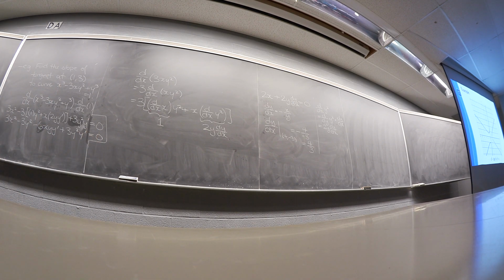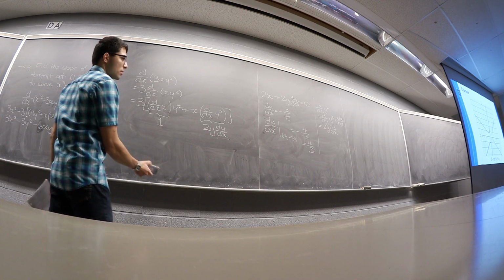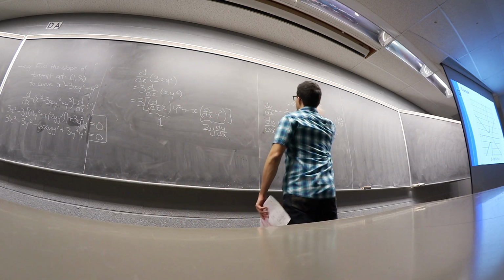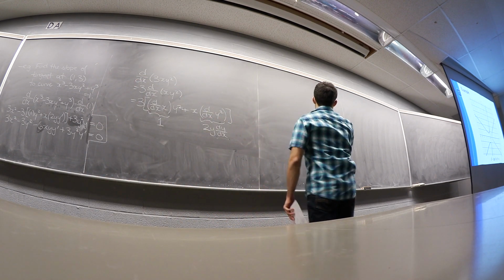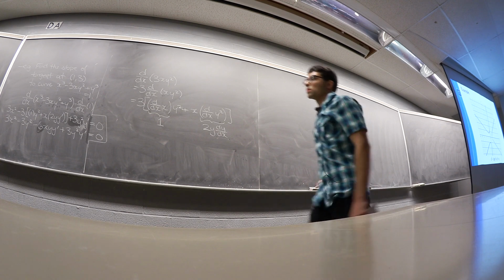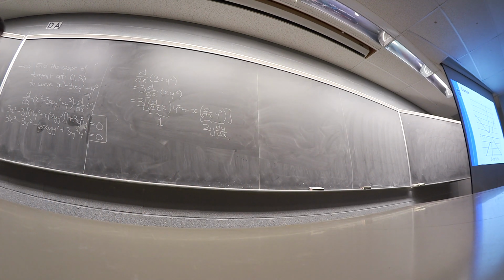We've asked you for the slope of the tangent at a single point. So what you could do right now is plug x equals 1, y equals 3 into here, and then solve for y prime. You can do that, and there's nothing wrong with that. But I will do the other way this time, so you see it. Solve for y prime.